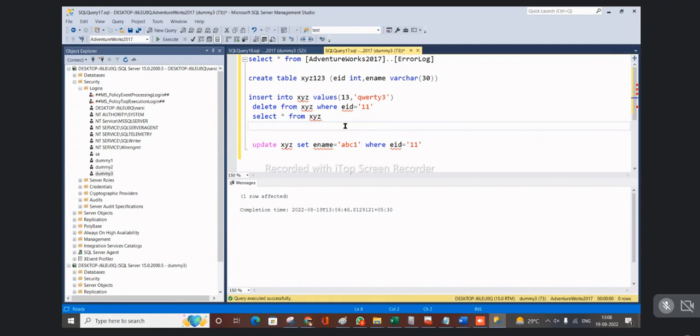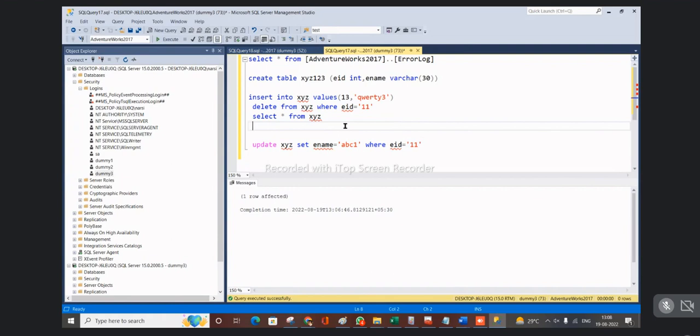But insert is not like that. You're inserting the data, not reading anything. Just adding one more value. That's the reason insert is working. Okay. Similarly, if you provide DB deny data writer permissions, you can't insert, delete, update the data. For DB deny data reader, at least insert is working. Why am I telling this? Let's say you have a requirement.